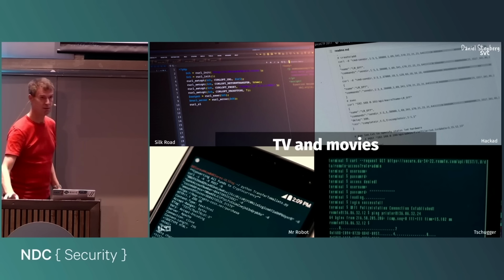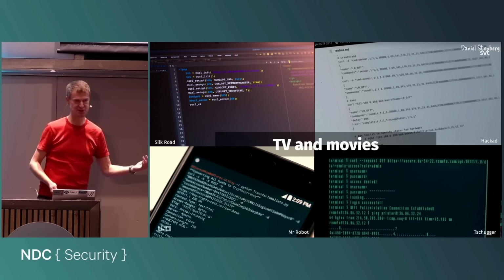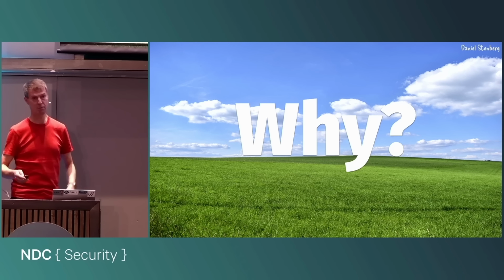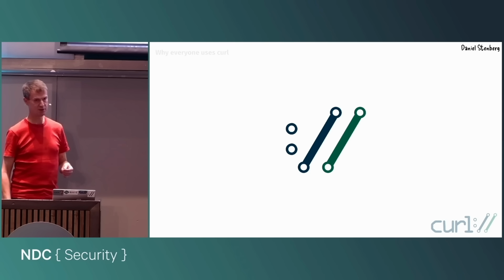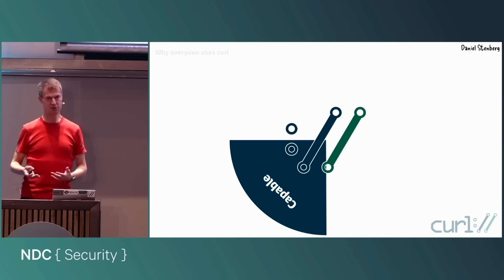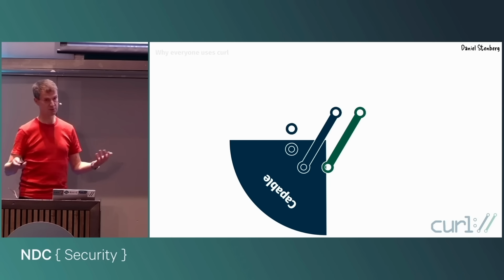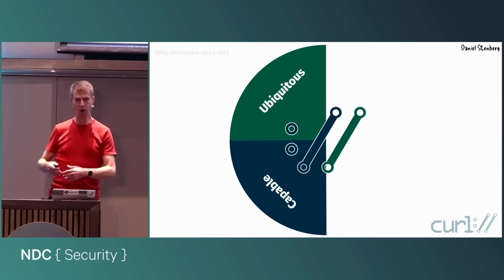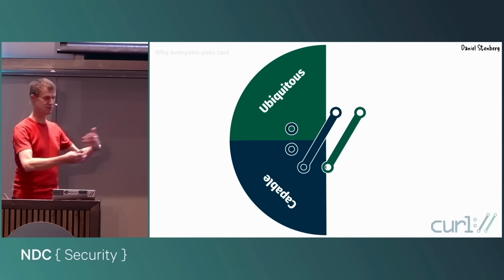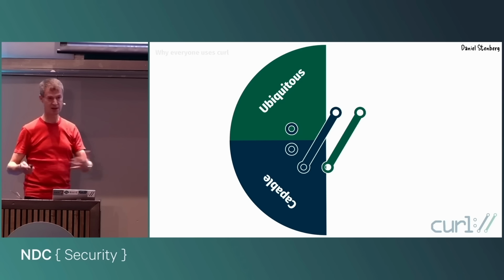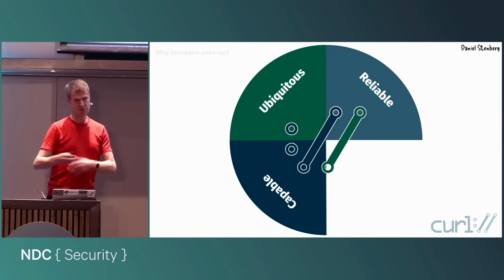So why? I mean, why would every one of these use curl? Why not something else, right? And from my point of view, it's, of course, slightly hard to understand or explain, but it really is providing the features these users want, of course, the primary thing, but also that it runs on all these different platforms. You can build whatever you want, and you can move on to your next platform, next generation, whatever, and curl will run there as well. Embedded devices, Linux systems, Windows systems, it's the same command lines, it's the same API. It's everywhere, and it's easy for you to just bring it on to whatever you do.